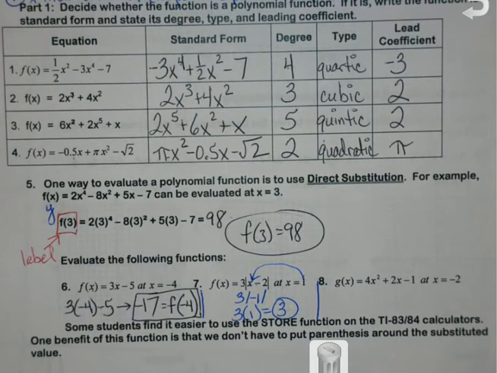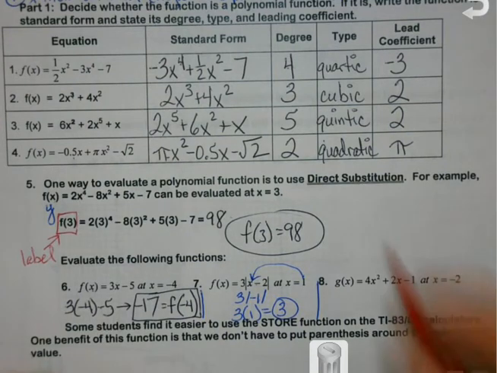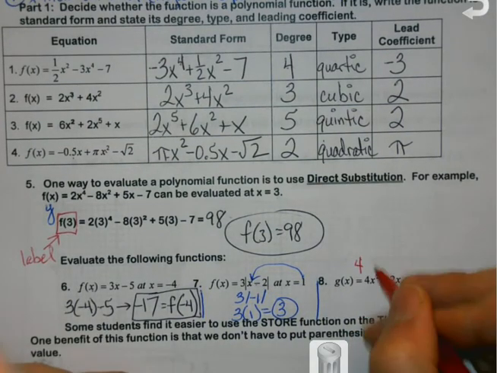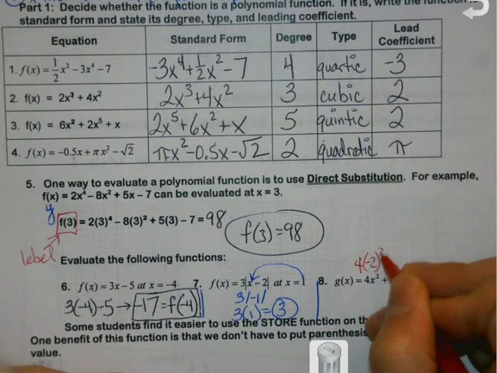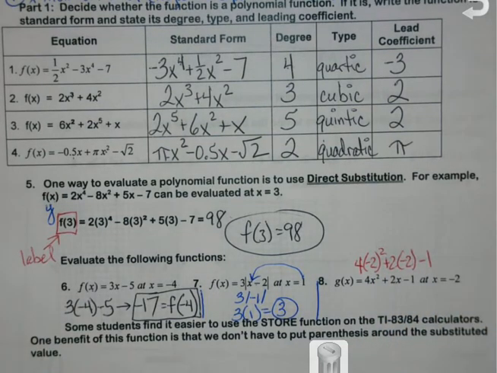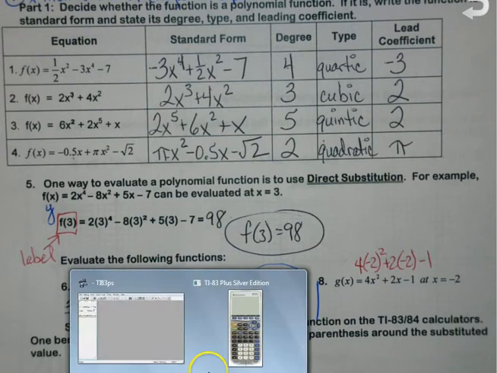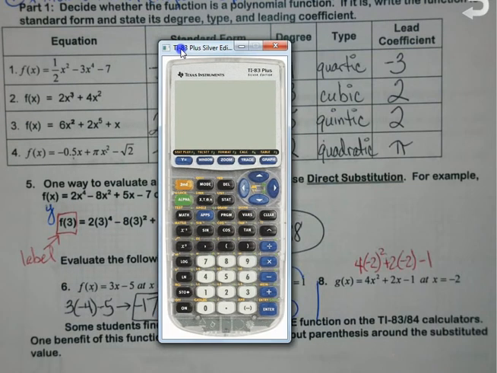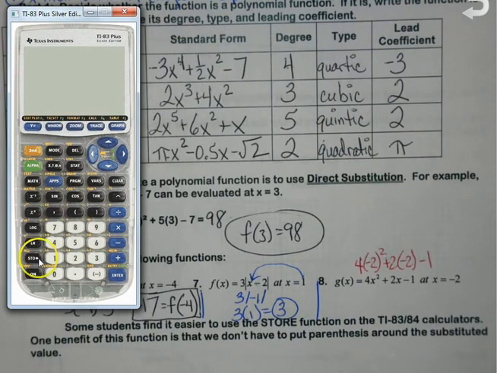However, I do want to show you one other way you could do this. Now, some of you are going to continue to feel comfortable, and that's fine, taking a problem like this and just saying, okay, I'm going to put my negative 2 in everywhere that I see x. Now, some of you have issues with not remembering the parentheses, or forgetting a sign, or something like that. If that describes you at all sometimes, I have a plan. And it's going to let us use a function on the calculator to help us out with these things if they tend to get us in a little bit of trouble.